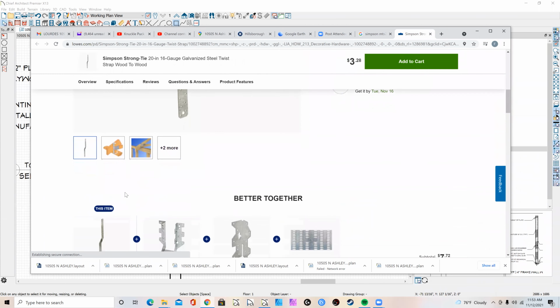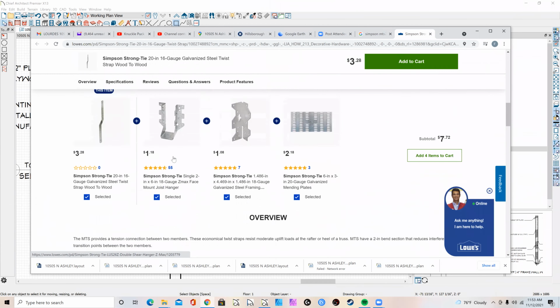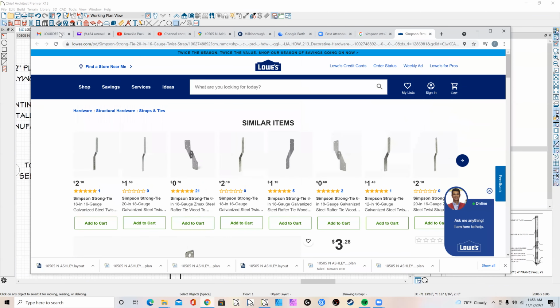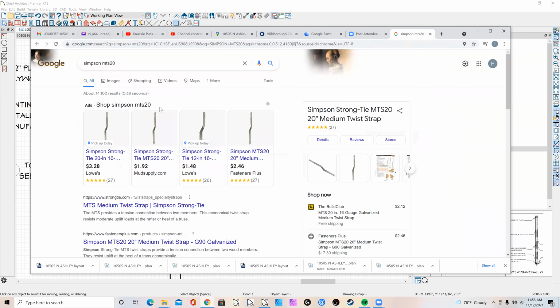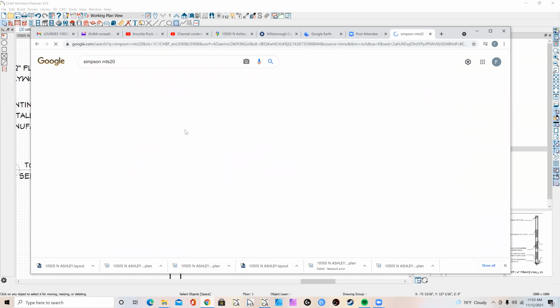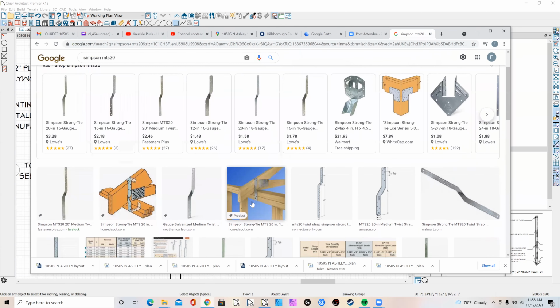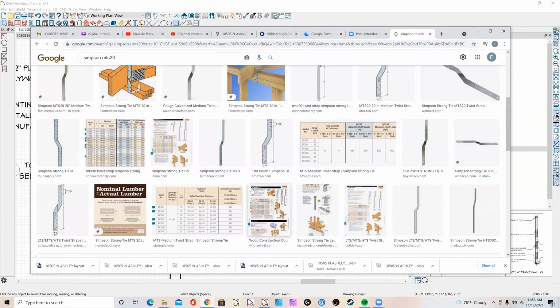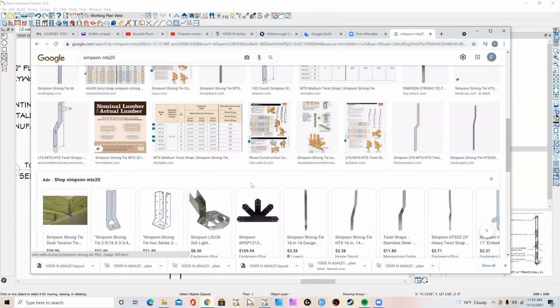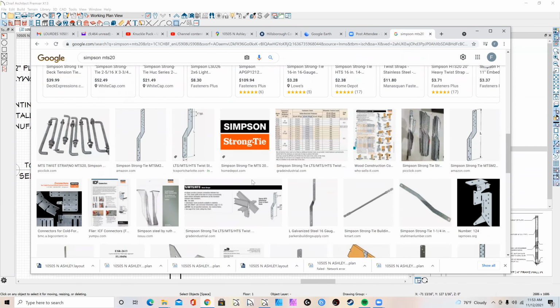Let's see if I can show you how it looks connected, so you can get an idea of what it would look like. Let's go to images. So that's it twisted around. It'll have it connected to a post on here.